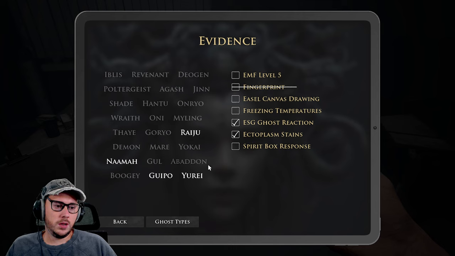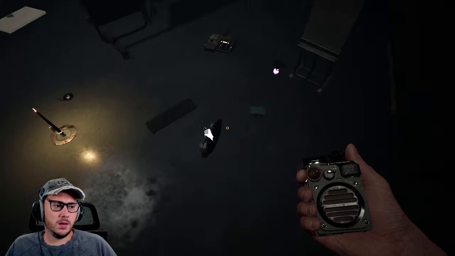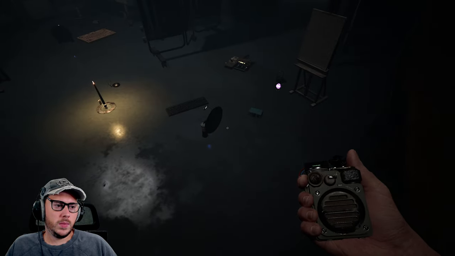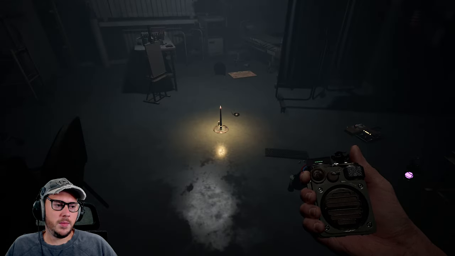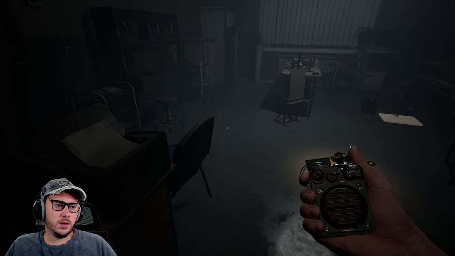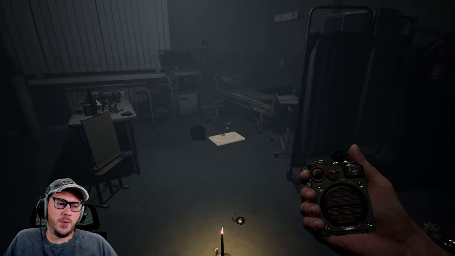Okay, so we've got ESG. Raiju, Nama. Well, it's probably a Raiju then. So we're going to get freezing, right? It's not a Nama. It can't be a Nama. We've got everything in here still. Yeah, I don't think it's a Nama. Kind of just waiting for freezing. I'm probably just going to go Nama.